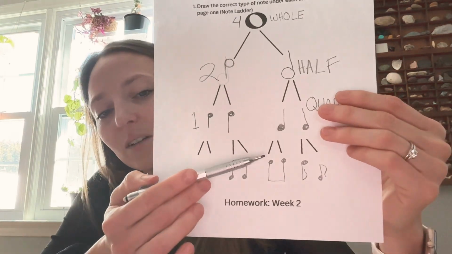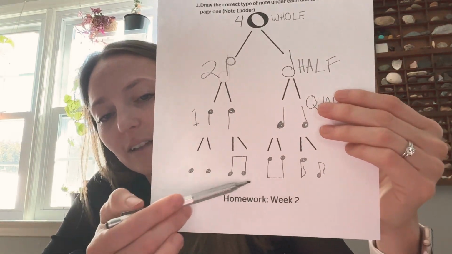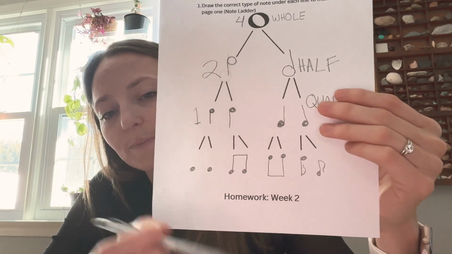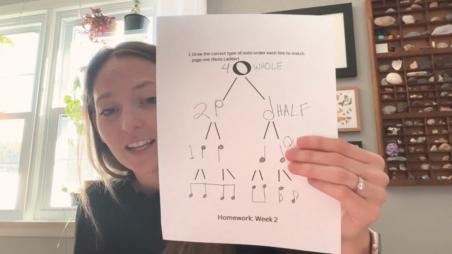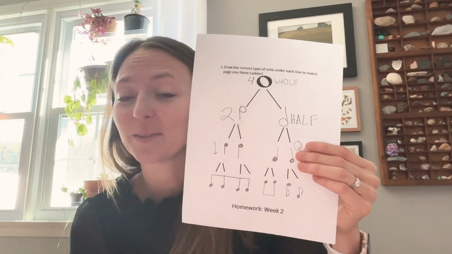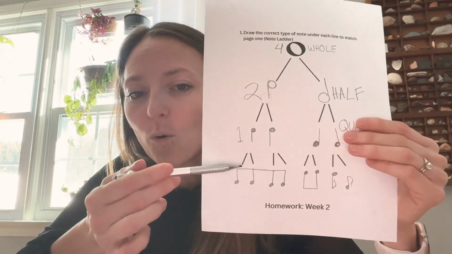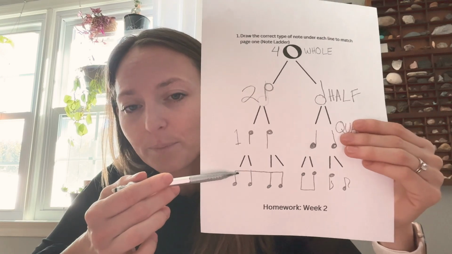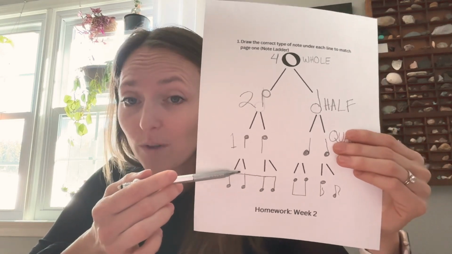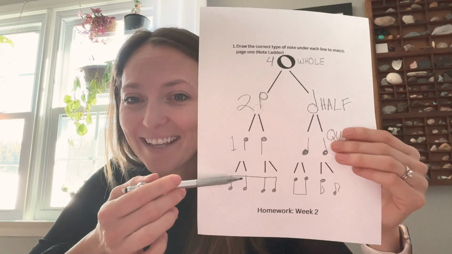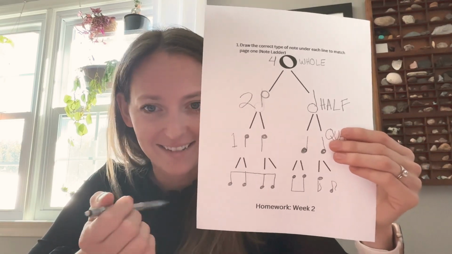The other way that we can write them is by attaching them with a line on the top. So instead of having a flag, we draw our lines down and then we attach, or draw our lines up and attach. Now, as I said before, you can attach as many of these as you want. You could just attach all of them if you wanted to. What makes them an 8th note is that they only have 1 line on top. Later, we'll learn about notes that have more than 1 line on top, called 16th notes. 8th notes only have 1 line on the top.